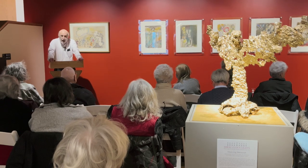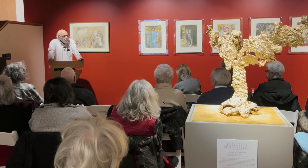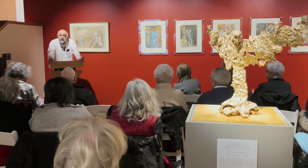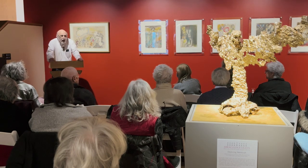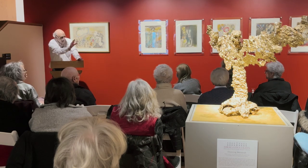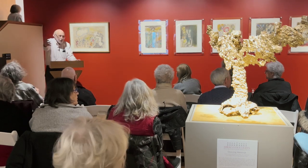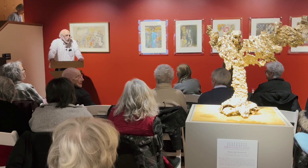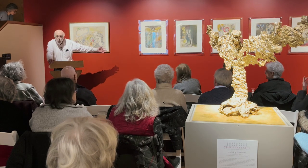As I was thinking about how to do this, it occurred to me that these lithographs are to some degree distant from you. I had originally thought that maybe we would face this way so that you could look to your left and look to your right. But it occurred to me that it's probably better for us to just face this wall.